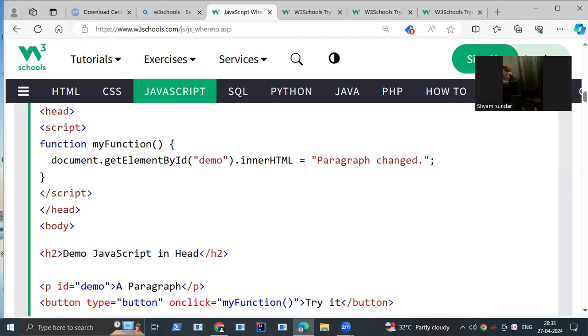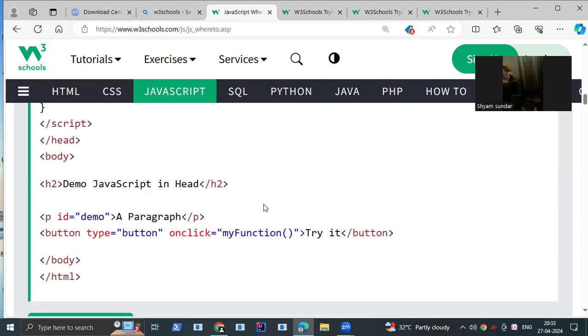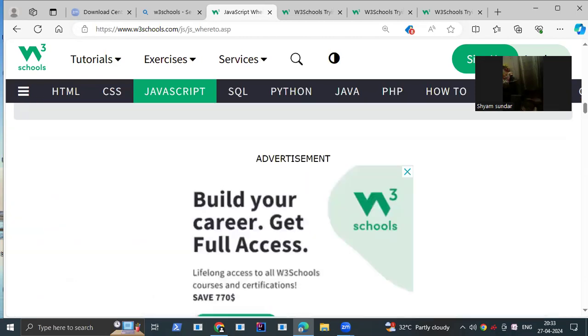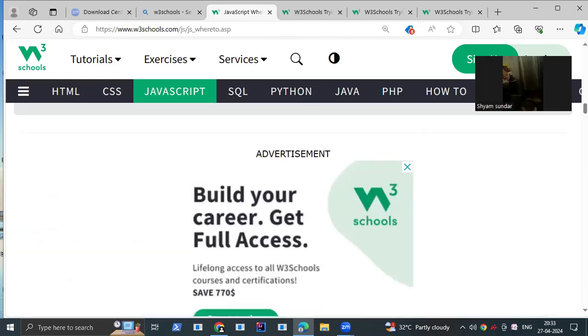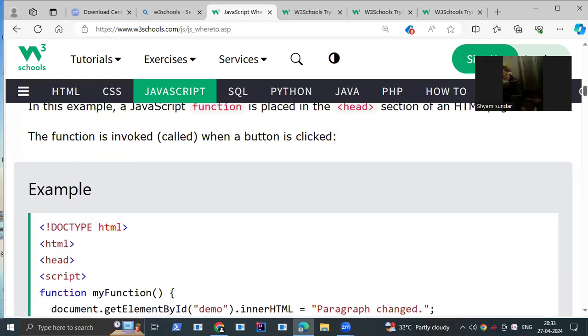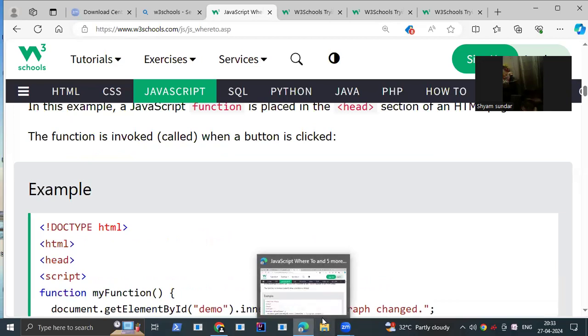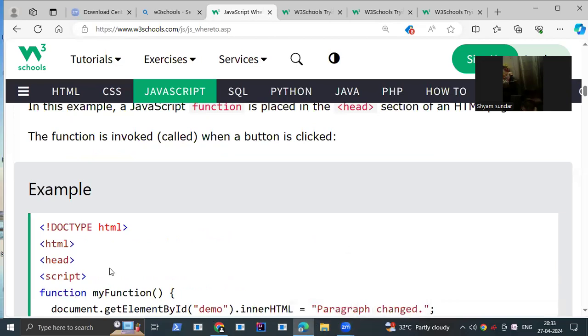This is all HTML code. Everything here is HTML code. Now body closed, HTML closed. So our script is kept where? Under the head, sorry, under the head. Okay.